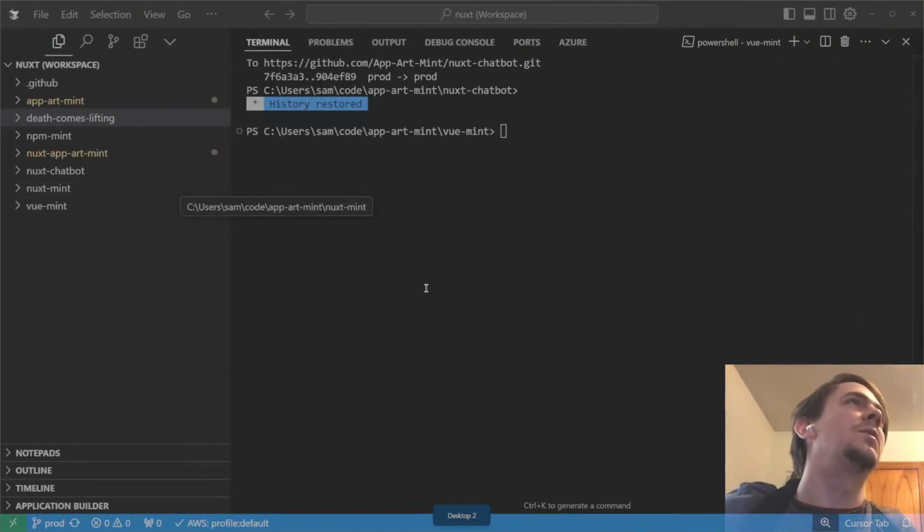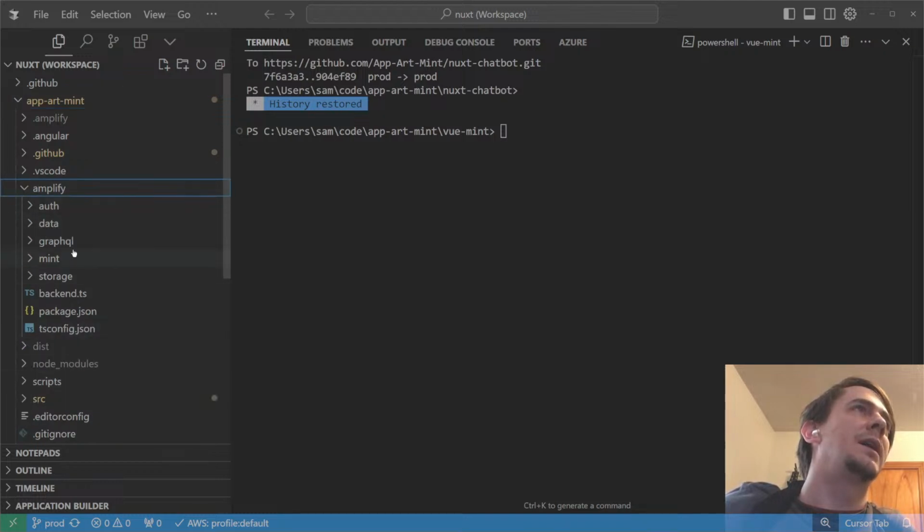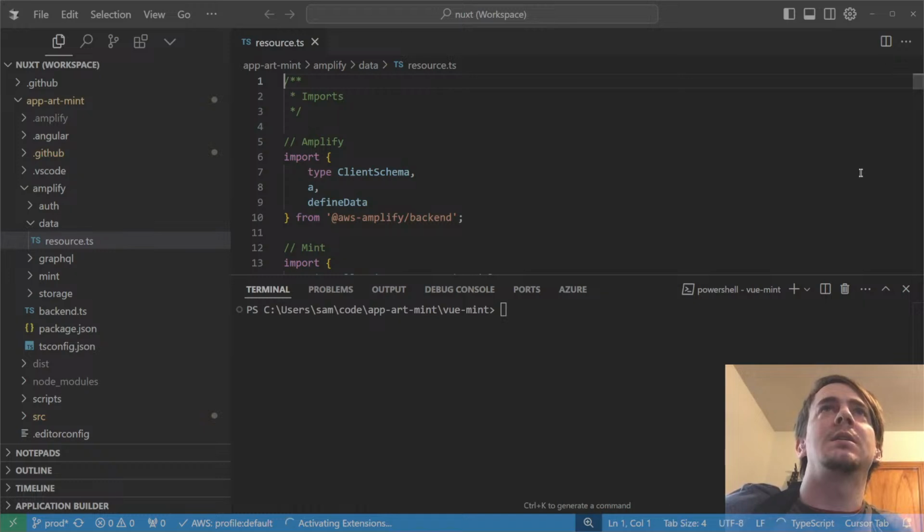Let's just take a look at what I have currently in my active Amplify backend. We've got storage. I feel like I'm going to want separate storage for this guy. Data has page data.